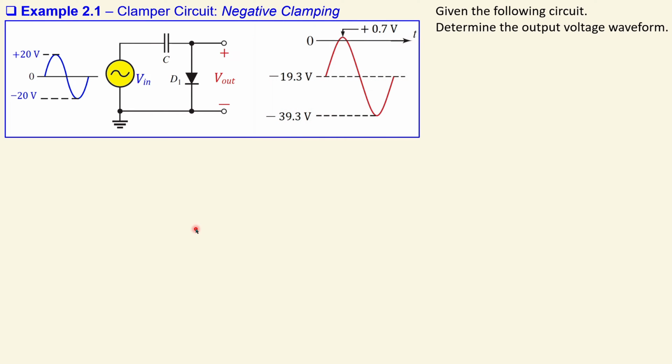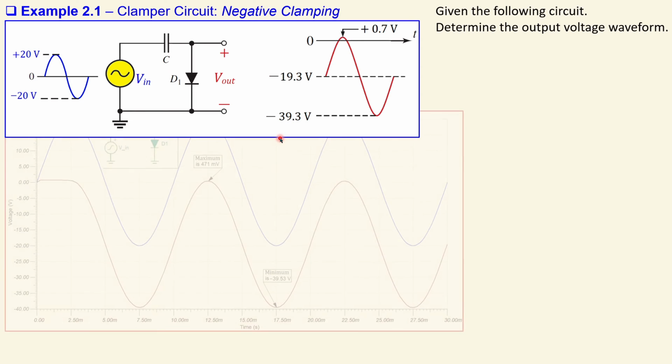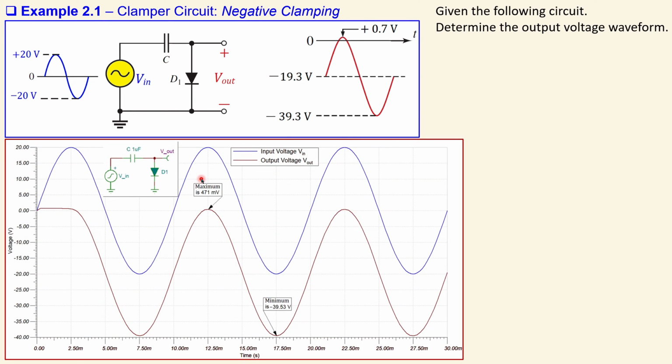So, what do we see? Of course, again, 0.7 is max, and it goes down from this point all the way to this level by 20 volts, so that is then minus 19.3, and I go down to the negative value, which is then not minus Vp, but minus 2 times Vp plus 0.7. This is actually what you have here, and that's the minus 39.3 volts. This is then the simulation result for this case.